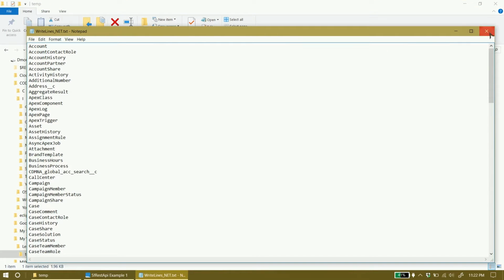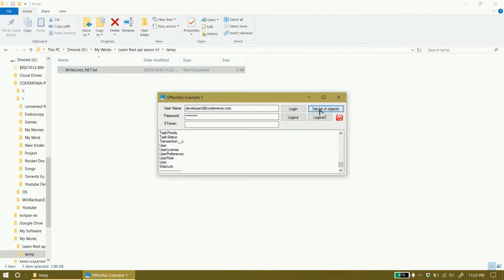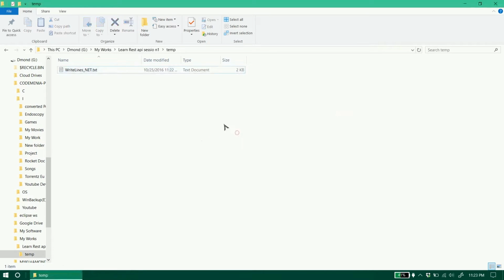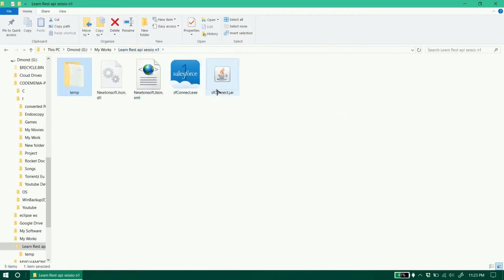So these are the different objects which have been obtained. Now if we perform the logout using the get method, and then try to perform logout using the post method, again it will say bad request. So you have to log in again and log out. Using this post method, logout has been successfully done.